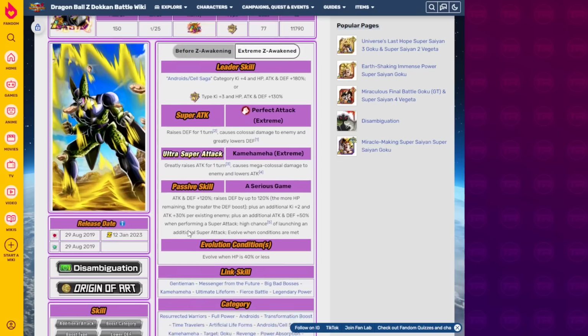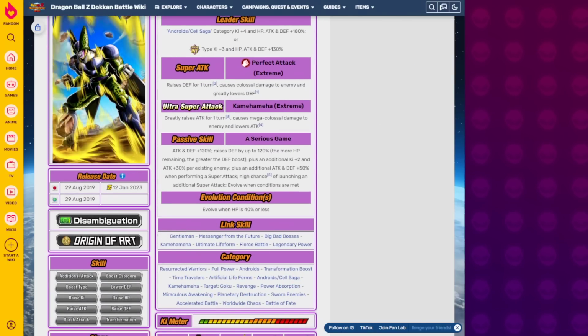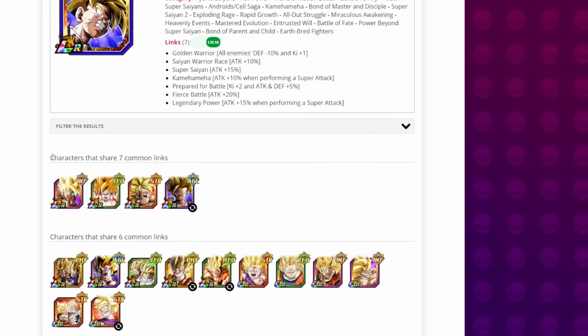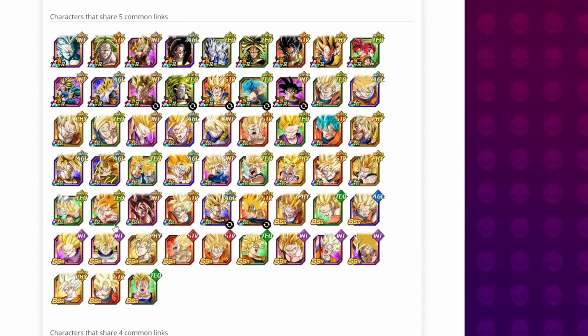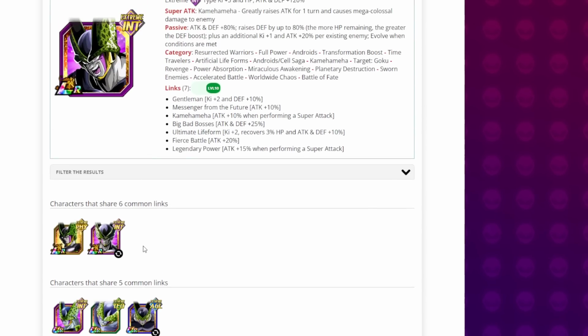And this is compounded by the fact that his link set is atrocious when you're looking for true link buddies. When you look at Gohan, Gohan's got some insane link buddies at level 7, and when you drop down to 5, look at the options here. These are your consolations at 5 links in common. Whereas when you look at Cell, take a look at this. This is what you've got.